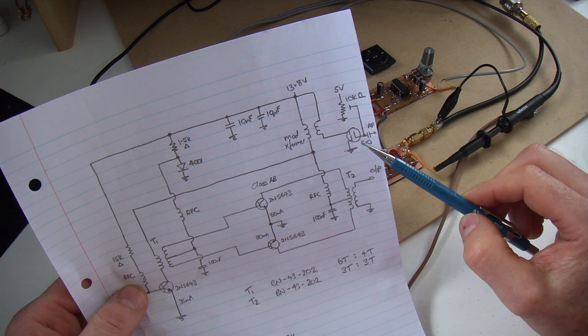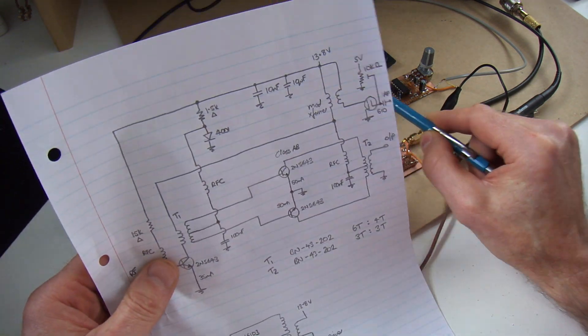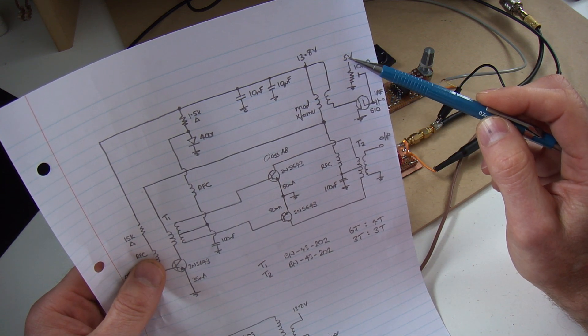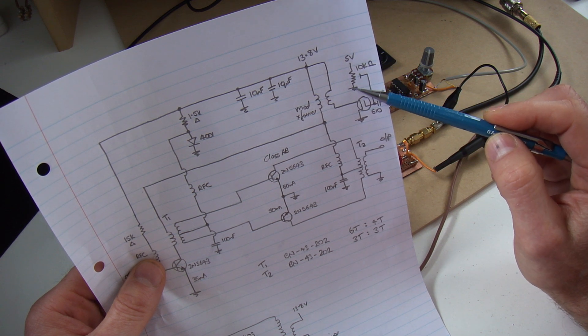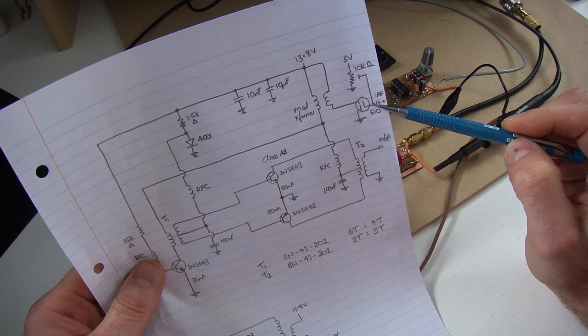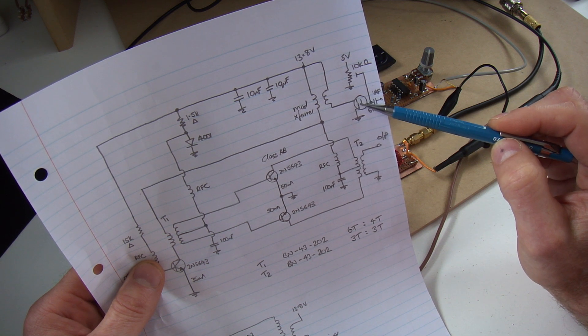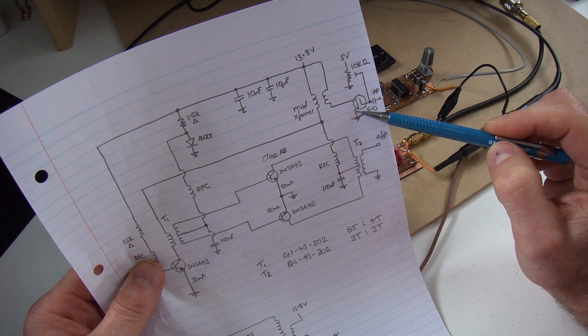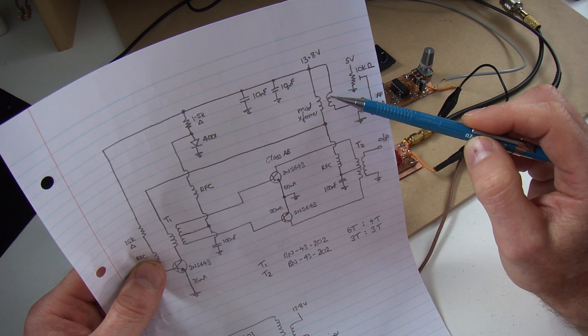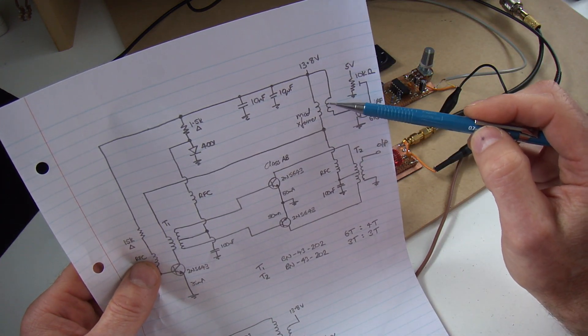So what I decided to do in the end, I decided to use an IRF510, so that's sitting over here, and it's set up this way. I had a 5 volt regulator across a 10k ohm trim pot, and then that's coming down to the gate of that MOSFET to set its bias, and then it's basically switching straight DC current varying at an audio frequency rate through the primary of the modulation transformer.